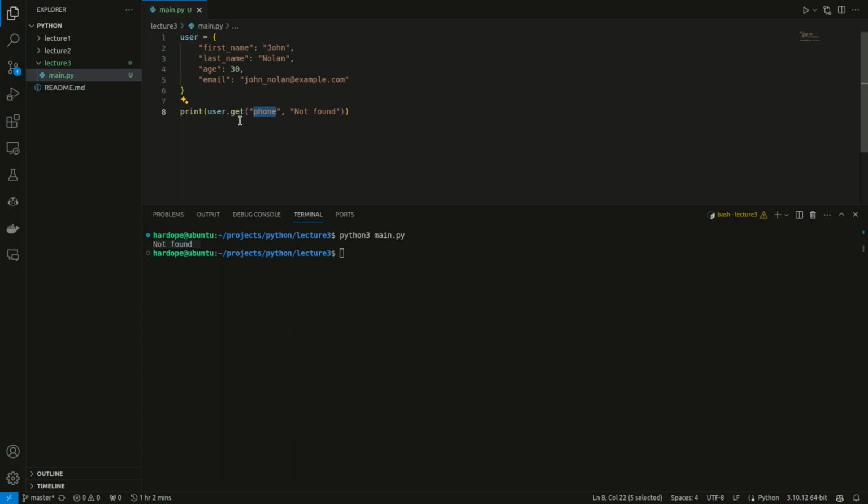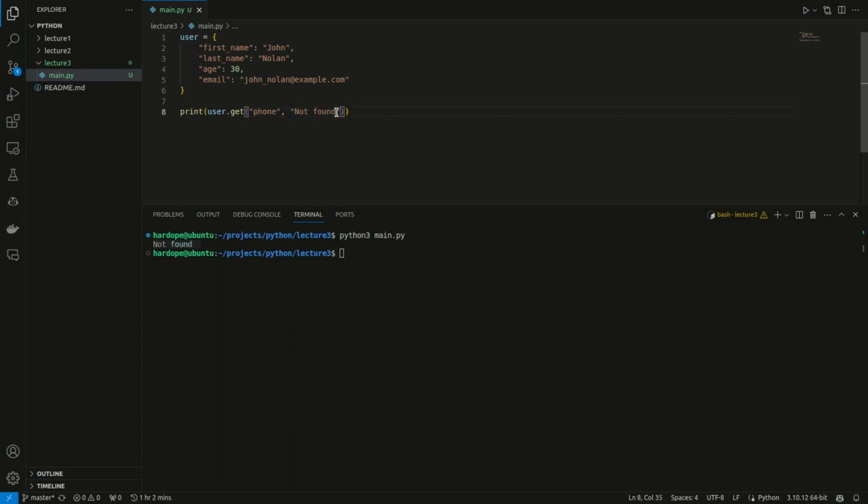parameter you can pass into your method, which is the dot get method. It takes in an optional argument because it's not required for you to put it there. It works fine without it. But when you put it there, instead of just returning none, it returns this value when it cannot find this key. So it tries to find this key, then if it's not there, it returns this value instead.